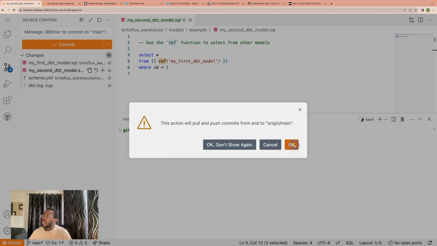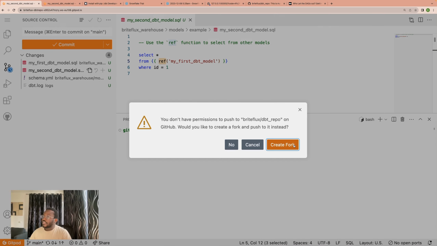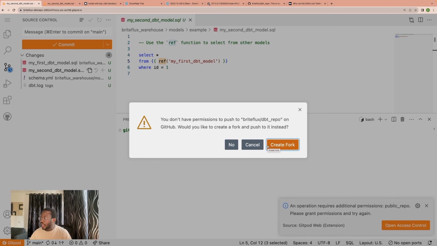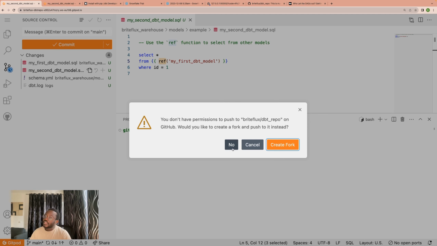Now, there are still some things that we are doing wrongly, but I won't go into that yet. Normally we do not work in the main branch, which is the branch called main, but we are doing that at the moment. So we would push. Gitpod doesn't want to push directly into the dbt repo.